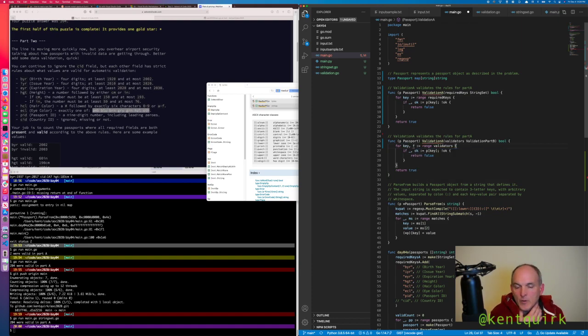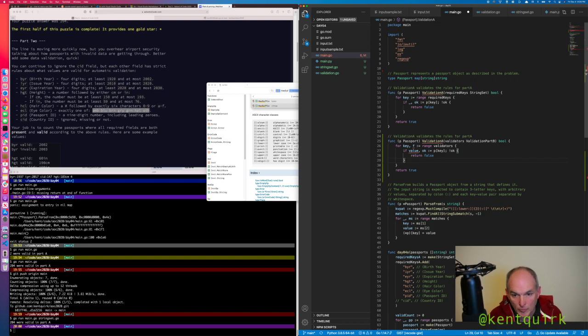So now we're iterating over the range of validators and we're getting a key, and we're going to use that to look up the passport value, and then we have the function and we're going to call the function. So first thing we do is we say if value okay. If we're not okay, we got to return false.